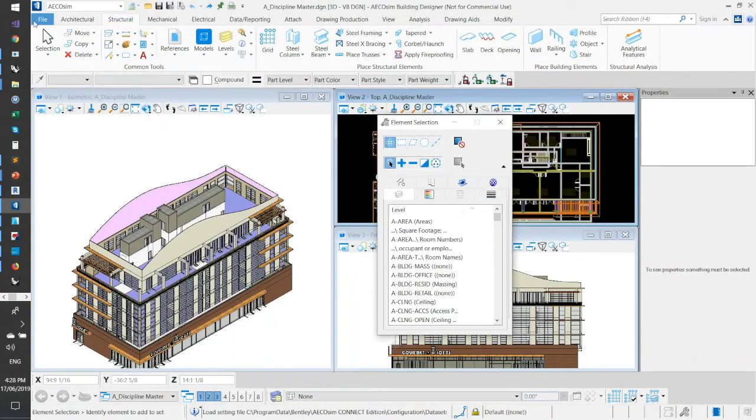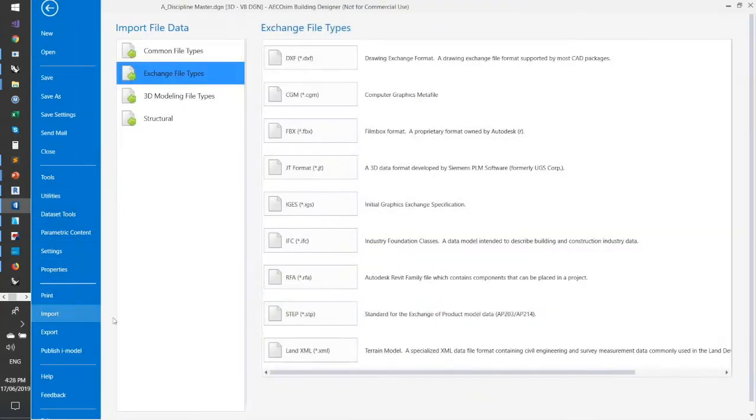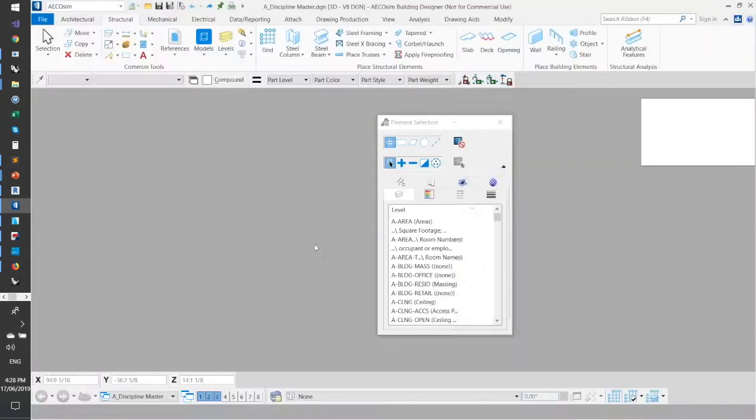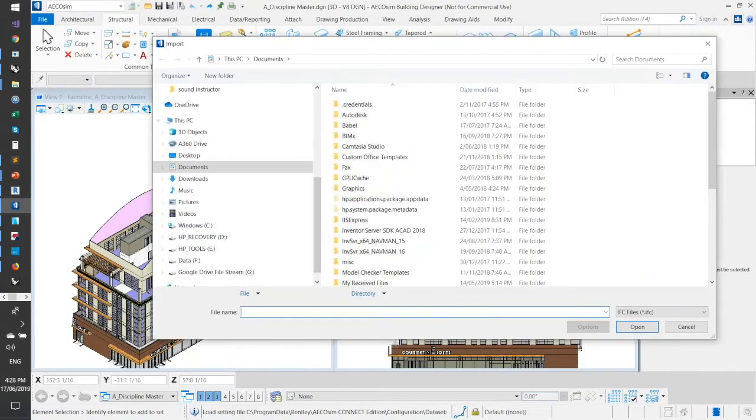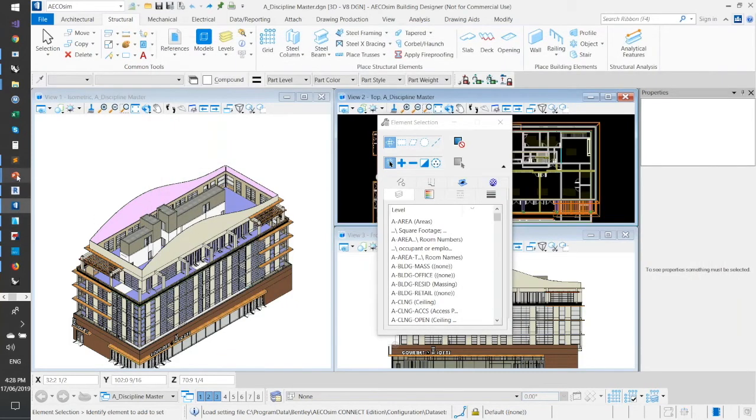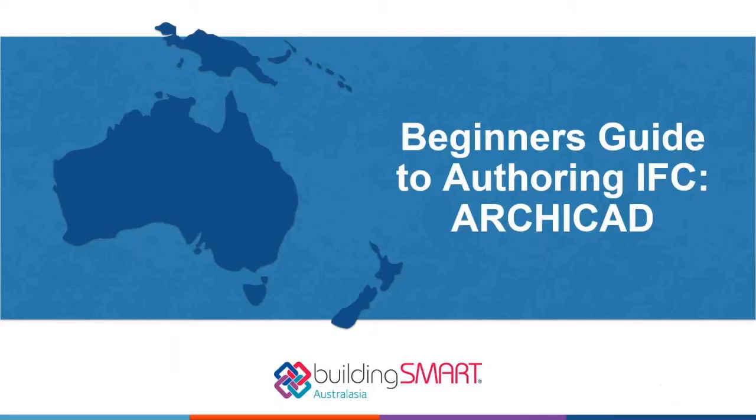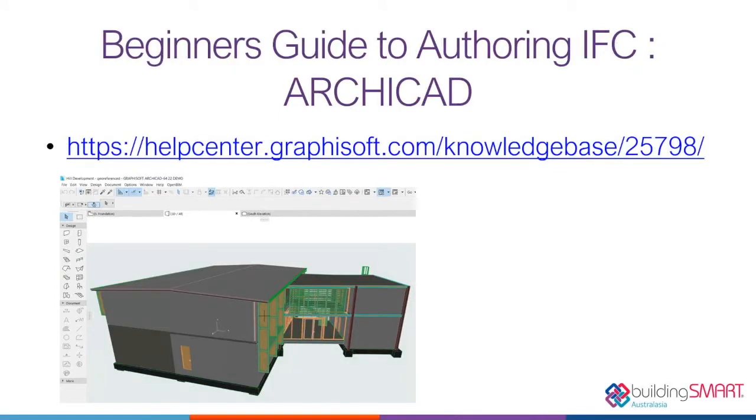With importing IFC models into EcoSim, you'll find it under Import IFC. I've not found any configuration options with this, although there's an options button there, which is grayed out. So again, I think it just works out of the box or doesn't work out of the box. If we thought that having some configuration options would be useful there, feeding that back to Bentley would be an excellent thing.